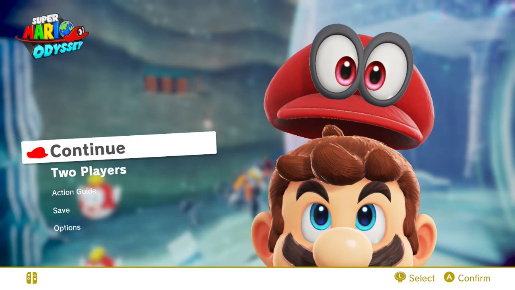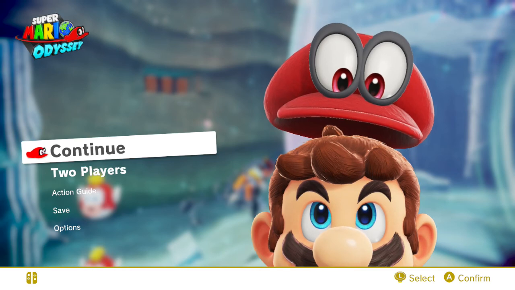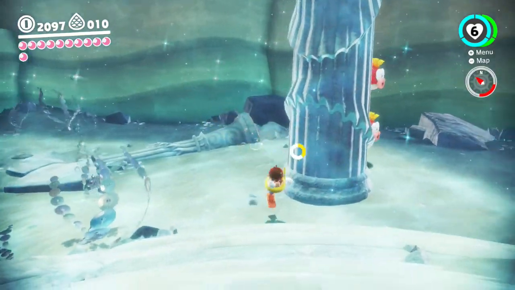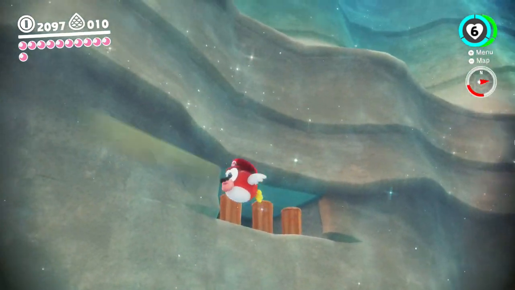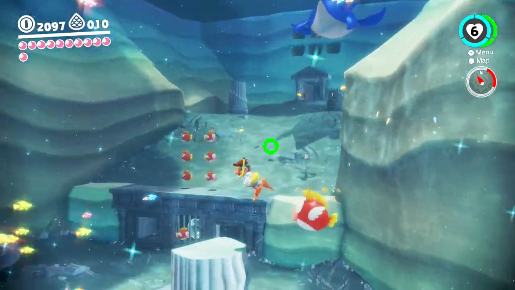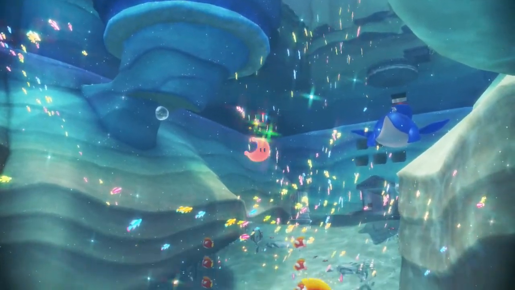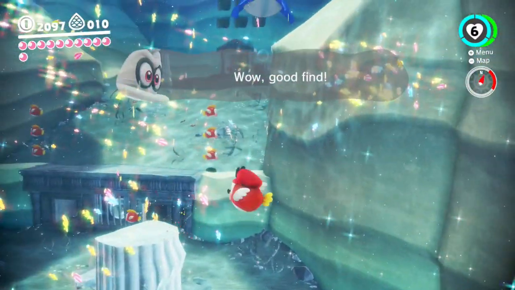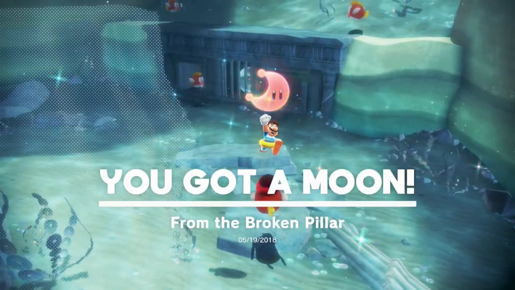Time out. Alright. There you go. Alright, let's capture this girl before we die. Did we get... Yeah, we got these. Yeah, there's a power moon right there, too. It's got ground pound in it. And it'll be right there. Wow, good find. Alright, from the broken pillar.